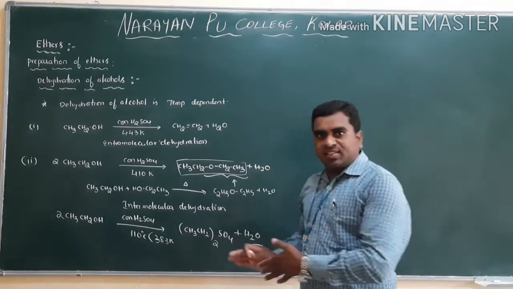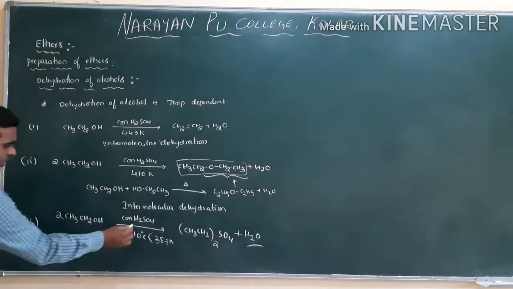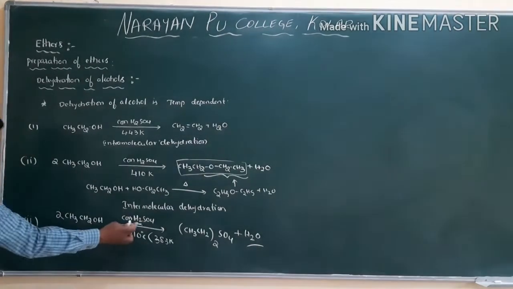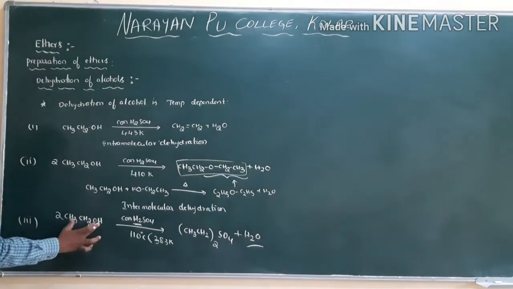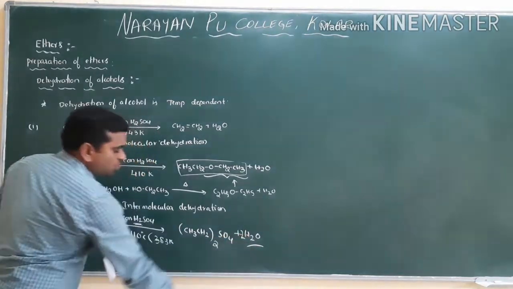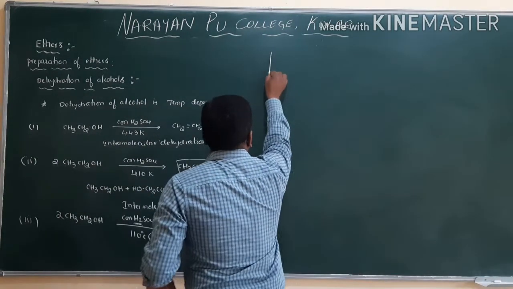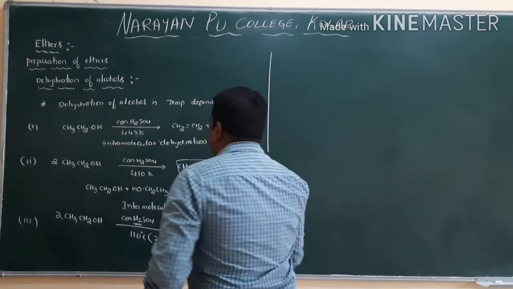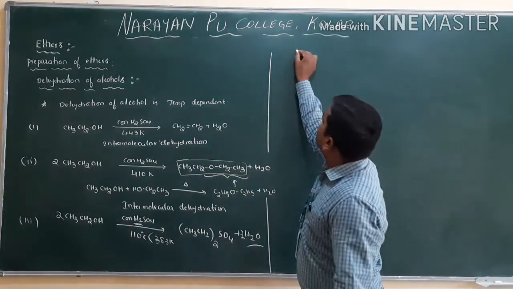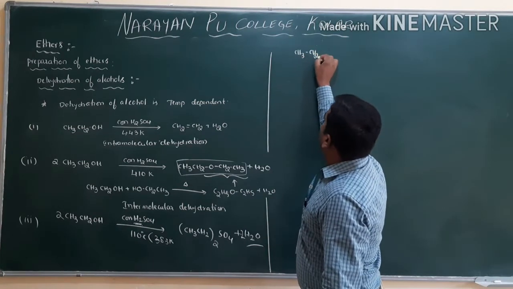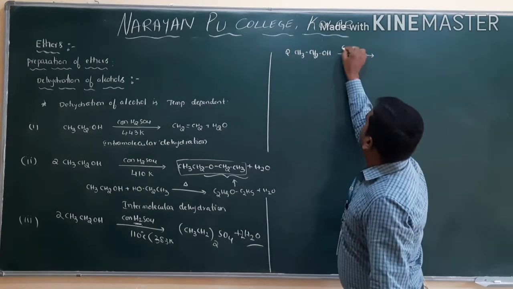So we need ethers. So that's why we have to take the second reaction. Here substitution takes place, and instead of the hydrogen, two ethyl groups will be added. Here H2 and two OH will be left, you will get 2 H2O. This is dehydration, and the mechanism is also given in the NCERT textbook, for how the ethers form. So what is the reaction I have taken? This is our main reaction. CH3CH2OH. How many moles do I have to take? 2 moles. And what is the reagent I have to take?